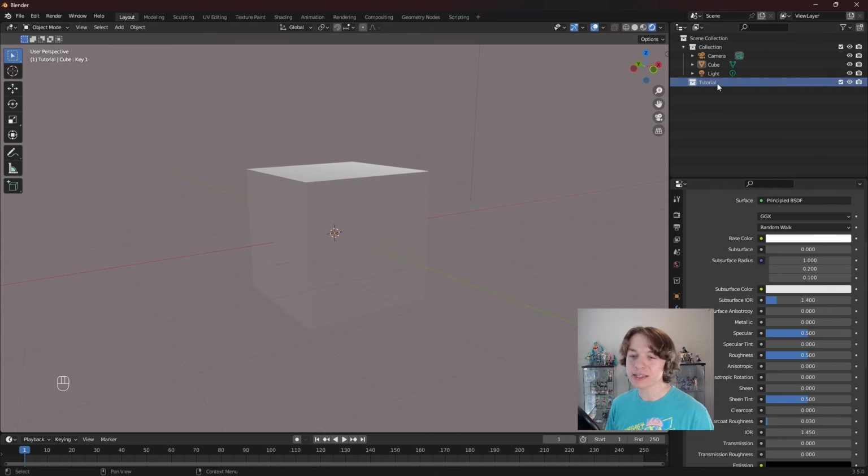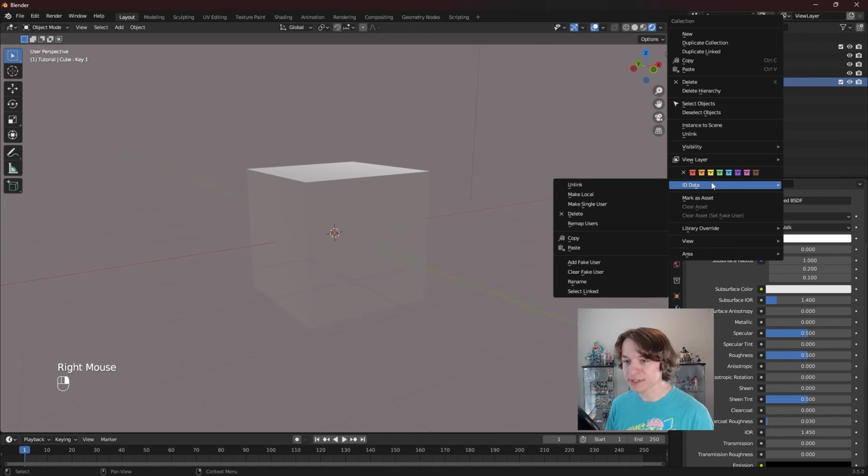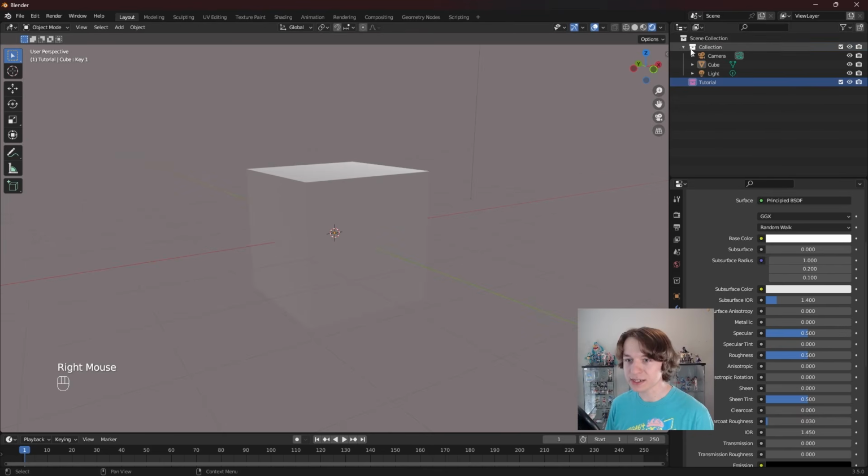If you want to change the color of a collection, you can just right-click on it. For example, I'll do pink for this collection. I'll right-click on this collection, make this blue. And you can hide the contents of a collection by left-clicking this little arrow icon. And you can put new objects in the collection by holding left-click and dragging them over a collection and releasing. Now, if I hide this, you can see that our tutorial collection is now in this collection. To drag it out, all you have to do is hold left click and drag it over the main scene collection right here. That about covers it though.